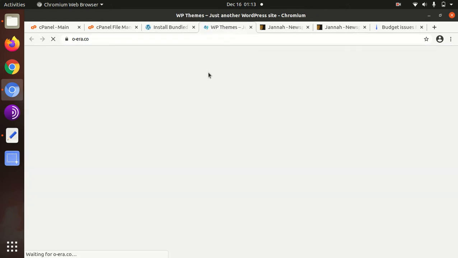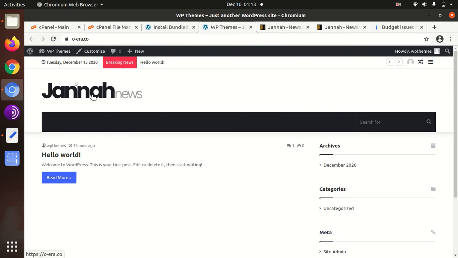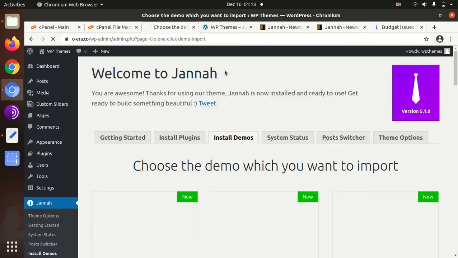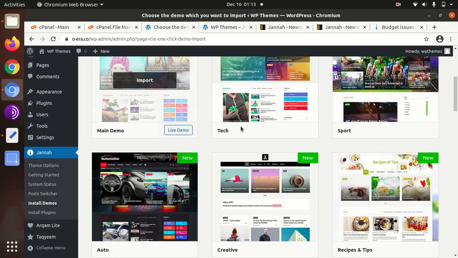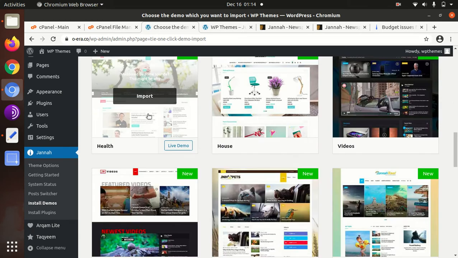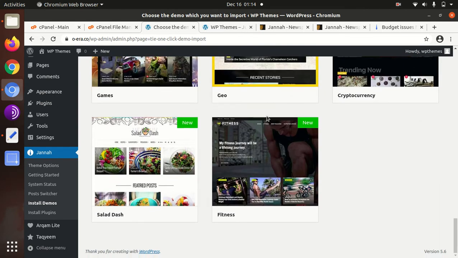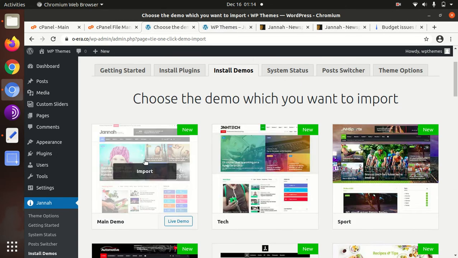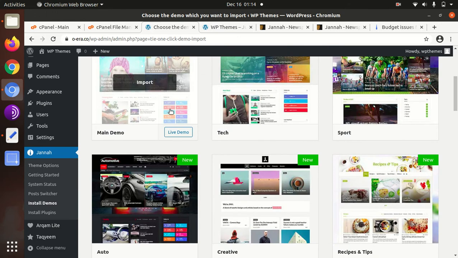So we can take a look at our website first before importing the demo. This is the look of the website, and this is having a basic look because no demo is here, no content is here. So now we can go for installing the demos. These are the options all available as we saw in the demo landing page, and you can choose as per your requirement. All are new and all having one by one wonderful look, so you don't worry for the layout and the look and feel. All is good. We'll definitely install the main demo.